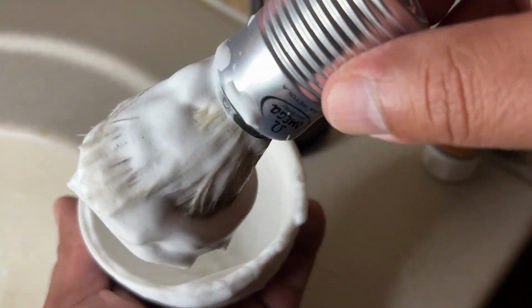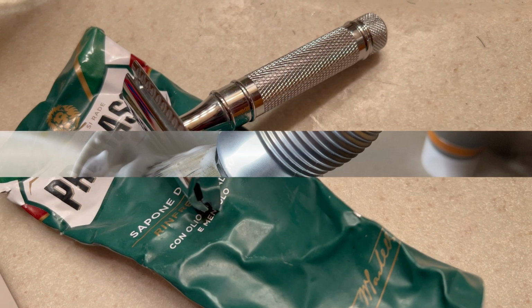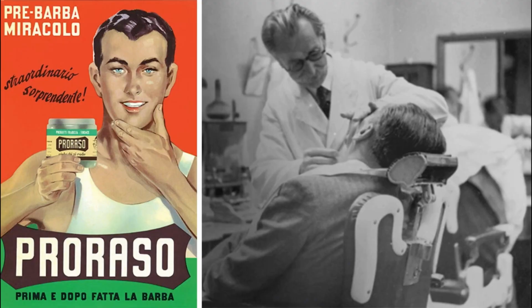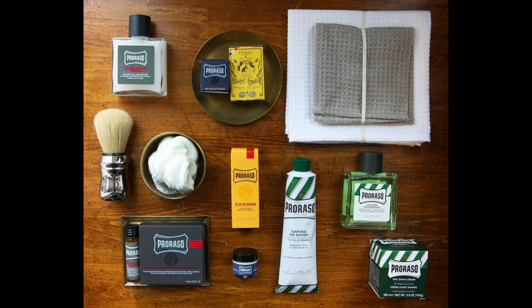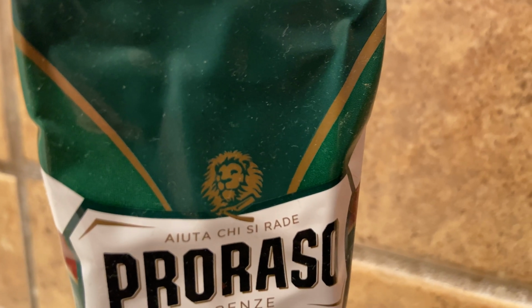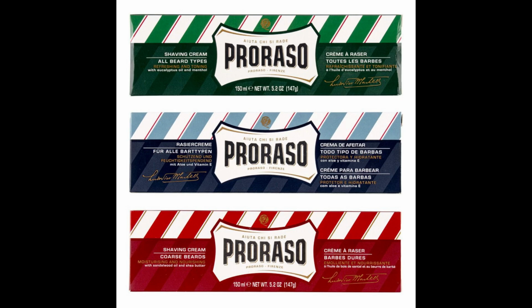And that brings me to shaving cream. There's so many options out there, but I'm gonna recommend Pro Rosso. This is the classic shaving cream. It's got a really good minty scent. You're absolutely gonna love it. They do have various options of Pro Rosso. If you have sensitive skin, you're gonna wanna get the white tube, but the classic green tube is one of the best shaving creams out there. And it only costs $9.50 on Amazon right now.